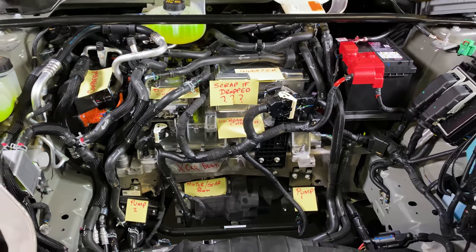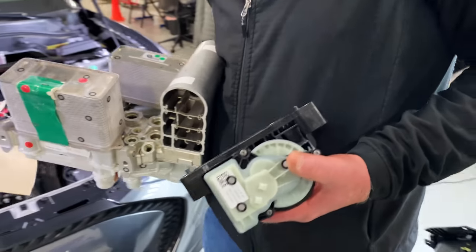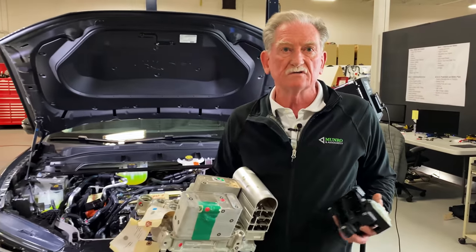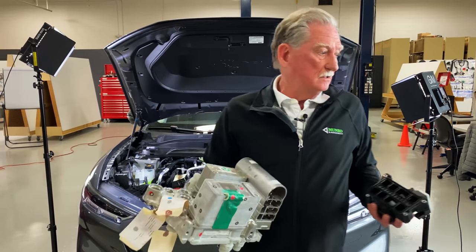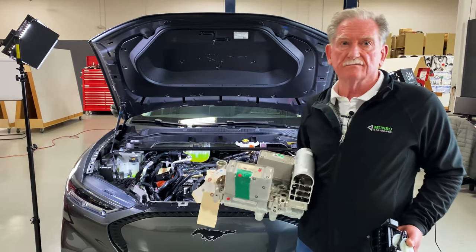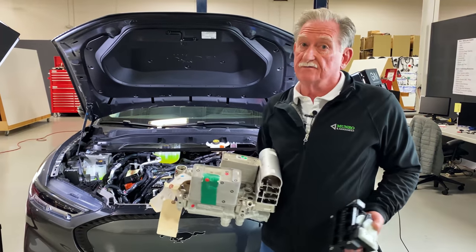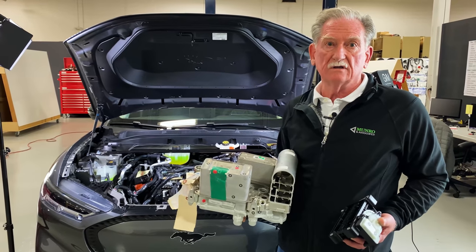I think that this could be packaged inside this vehicle, something similar to this. It might look a little bit different, but certainly it won't look as complicated as that, and it'll never have as many quality problems as far as leak paths and whatnot are concerned. So I really would like to say to Ford, it might be a good idea to really rethink this. This will cut the cost, it'll cut the weight, because all those hoses are filled with fluid. And fluid is a lot heavier than a couple of pieces of plastic and a die casting.